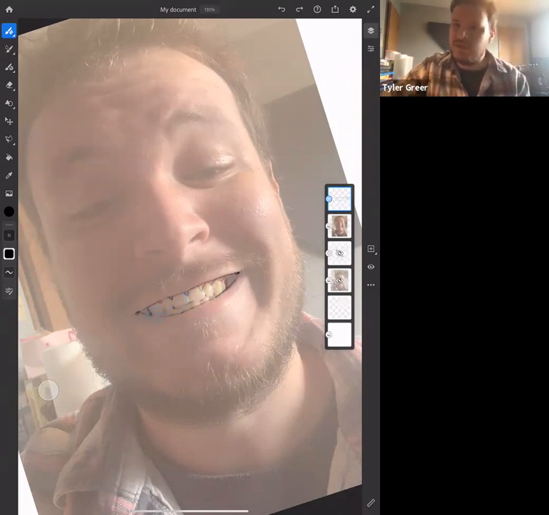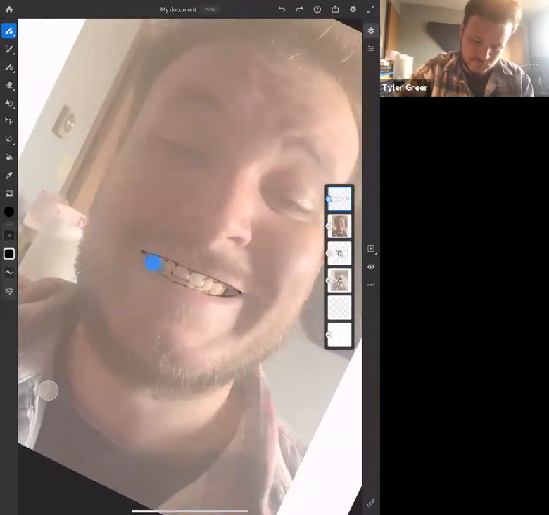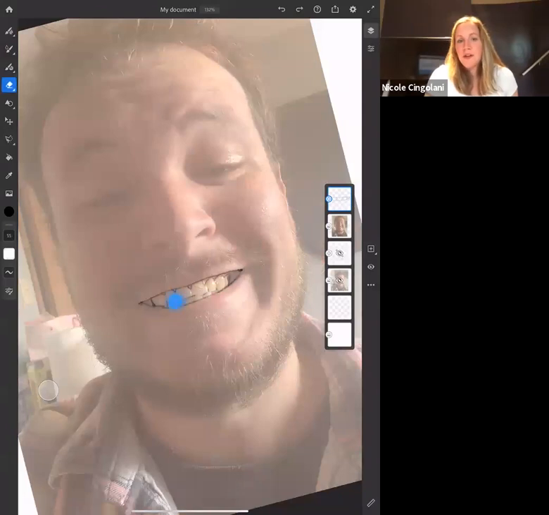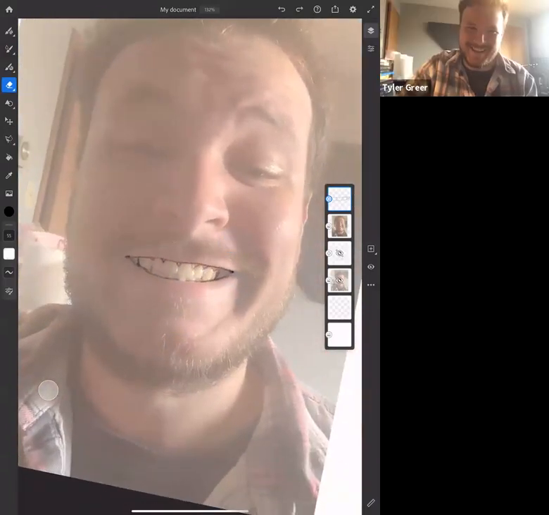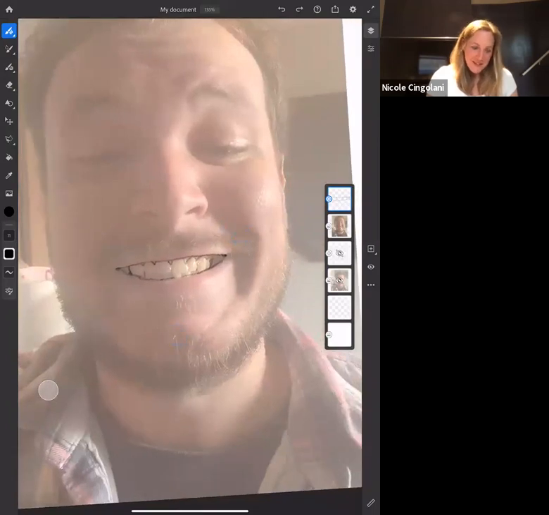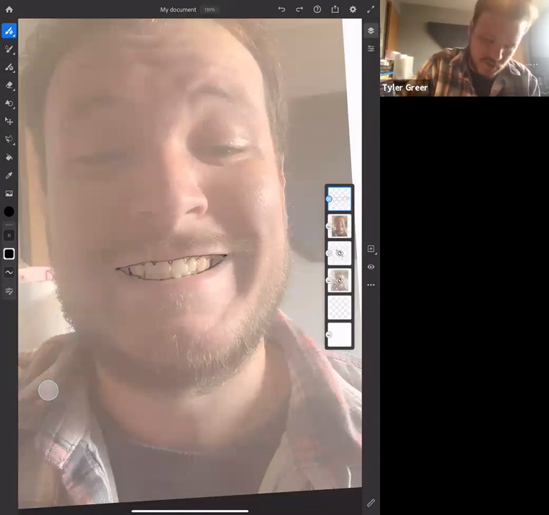But the less detail in the teeth is going to make it look a little more natural. I'm enjoying ignoring the lines around my eyes. Like those aren't there. They're not even there. All right. So that's a quick tutorial on how to do teeth.